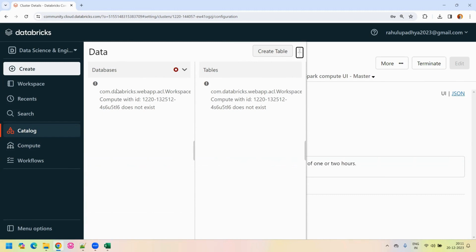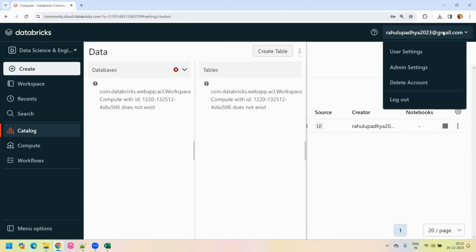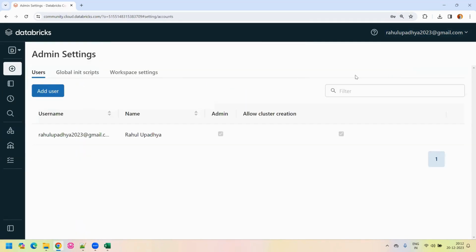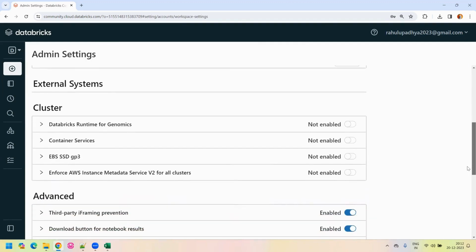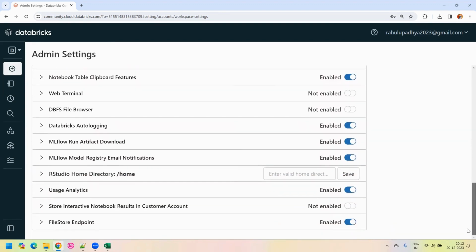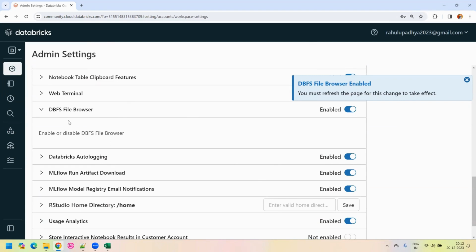If we need to see that, we need to enable a property, and for that we need to scroll towards the right top, click on the mail ID that you see, and then go to the admin settings. Then click on the workspace settings and scroll down and come to DBFS file browser and enable this property. So once we enable this property, we will be able to see the Databricks file system.